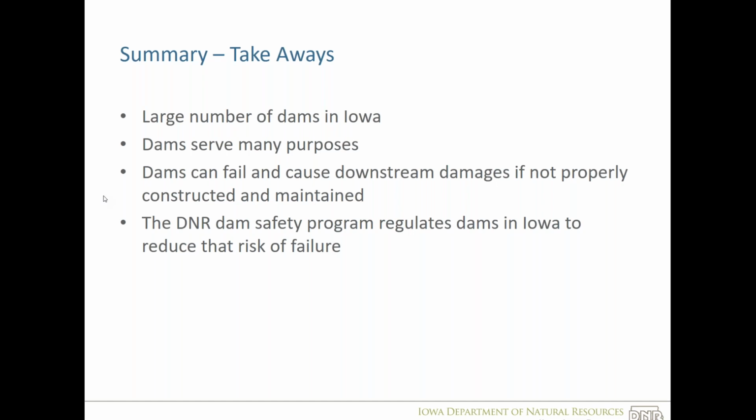Some of the takeaways that I wanted to get across with this webinar are just that we do indeed have a large number of dams in Iowa. They serve a wide variety of interests in the state. Dams can and do fail and cause damage downstream if not properly constructed and maintained, so it's important. I didn't put a bullet here, but the owner is liable for those damages, so it's important that owners are aware of that and their responsibilities. And then we do have a program here at the state that helps regulate those dams to try to reduce those risks of failures.